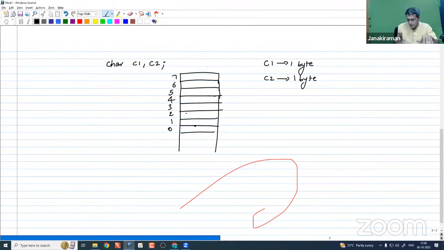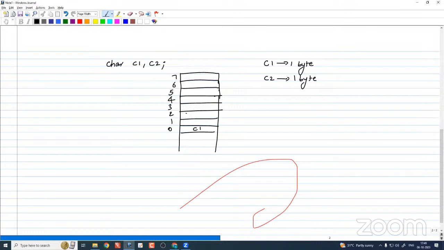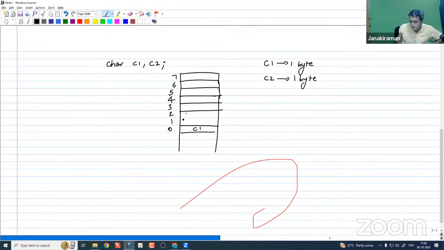Let's say C1 is sitting here. Where will C2 sit? Immediately next, in the first location. Here, right? Yes. So that's where it is actually wrong. If you carefully observe the assembly implementation, C2 will sit here.